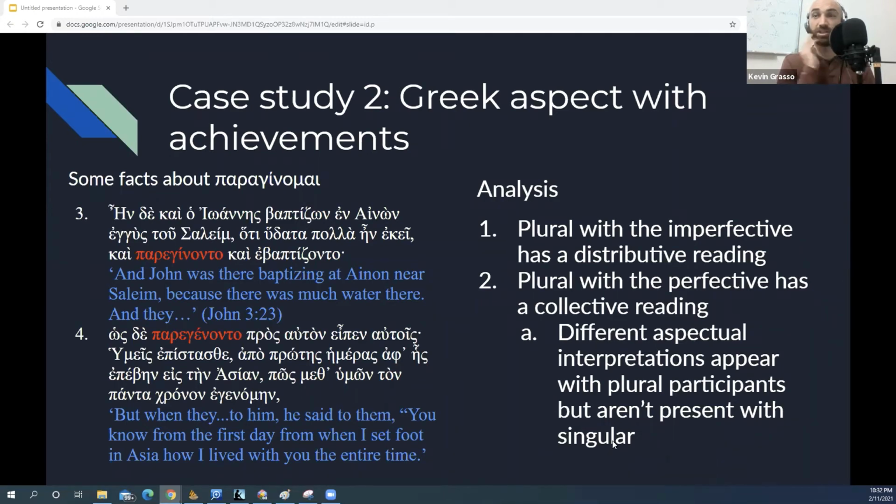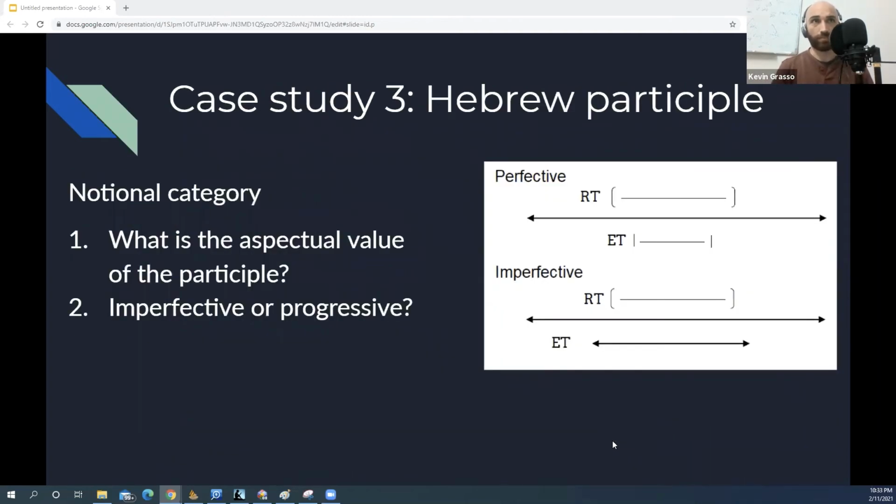So what you would need to check is, in every case with the aorist, do we have this aspectual difference? Like with plural subjects, do we only have this sort of collective reading where they all come together at one time? And again, with the imperfect, do we only have this sort of iterative or distributive reading where each of the subjects participates in this event, right? That would be the thing to check. Okay, so that's enough with Greek. So let me spend like 10 minutes or so on Hebrew, and then we'll open up for questions.